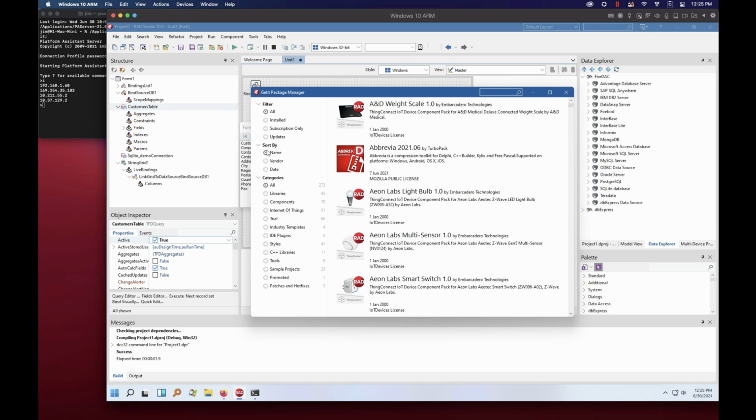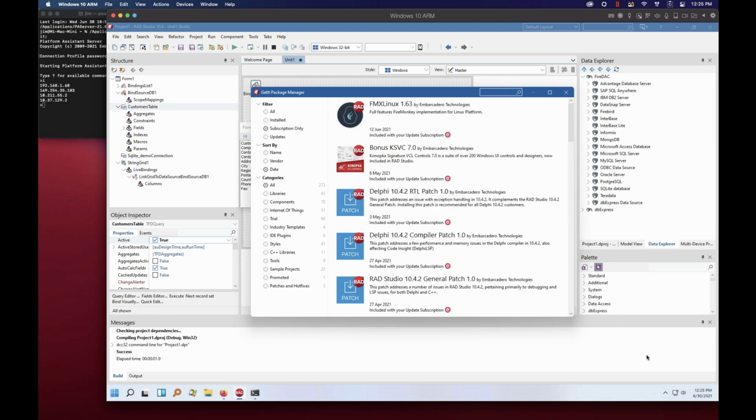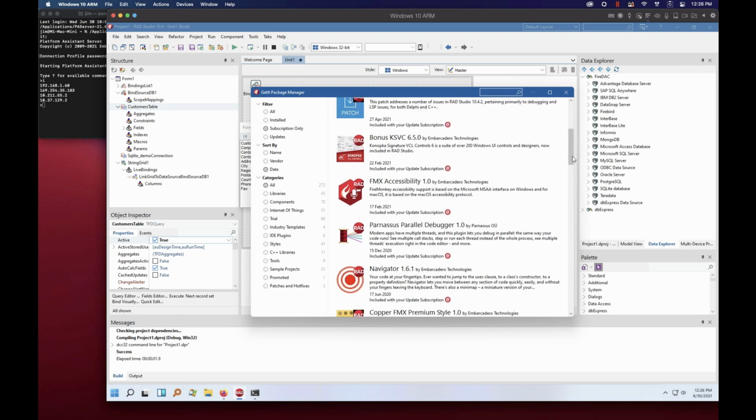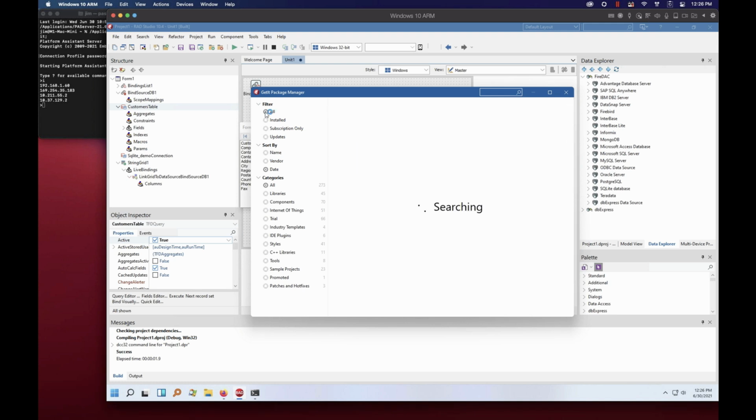So sort by date, subscription only. Oh, the TPM... Why don't I see them? Are they not subscription only? I thought they were.